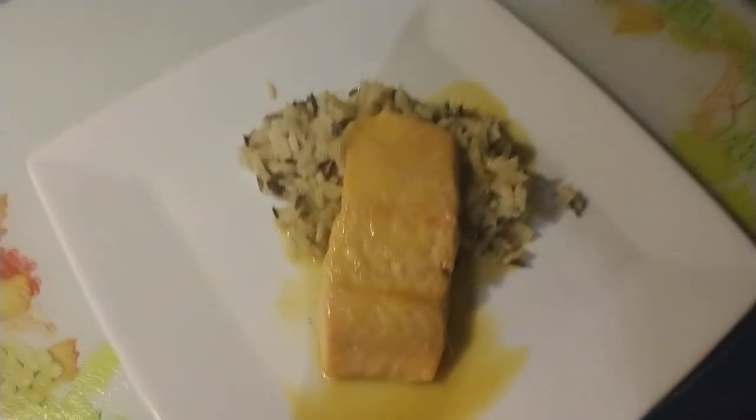Tonight we are serving this with a wild rice mixture that comes from a box. There's nothing wrong with doing a box mix, which is very delicious and simple. All you need to do is empty the box into a pot of water and boil it. Hopefully you won't burn the water doing it, but that's how you make the wild rice and it's delicious.